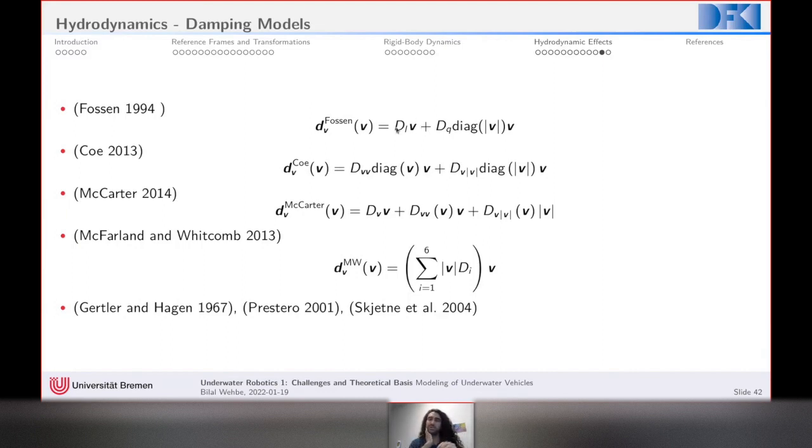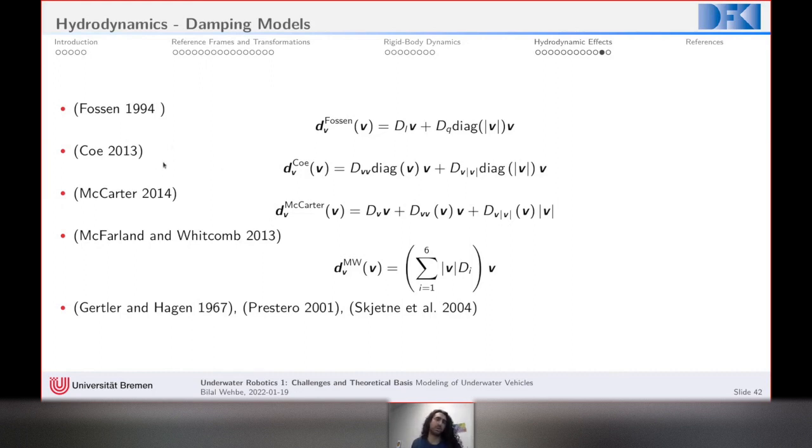As I said, the diagonal terms are the actual drag, and the off-diagonal terms are what creates the lift. However, the assumption here is that we can approximate the underwater vehicle to have several planes of symmetry, which the classical, torpedo-shaped underwater vehicles would have, or you can assume that they have. And of course, that the vehicle is moving at slower speeds, between 1 to 2 meters per second.